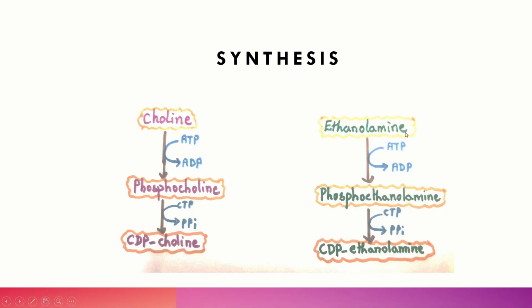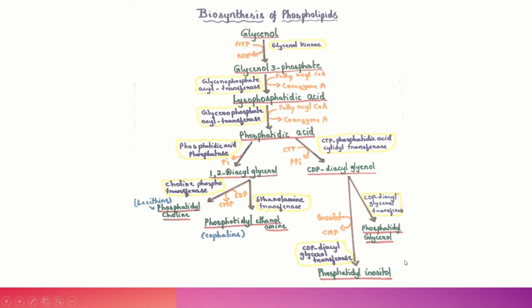So that is mostly derived from the pre-existing phospholipids. Thus phospholipid synthesis starting with choline and ethanolamine is regarded as a salvage pathway, because this is going to happen from the pre-existing phospholipids. And this phospholipid synthesis takes place in the endoplasmic reticulum. Here, choline is phosphorylated to phosphocholine, which then combines with CTP to form CDP choline. Whereas ethanolamine is phosphorylated to phosphoethanolamine, which combines with CTP and forms CDP ethanolamine.